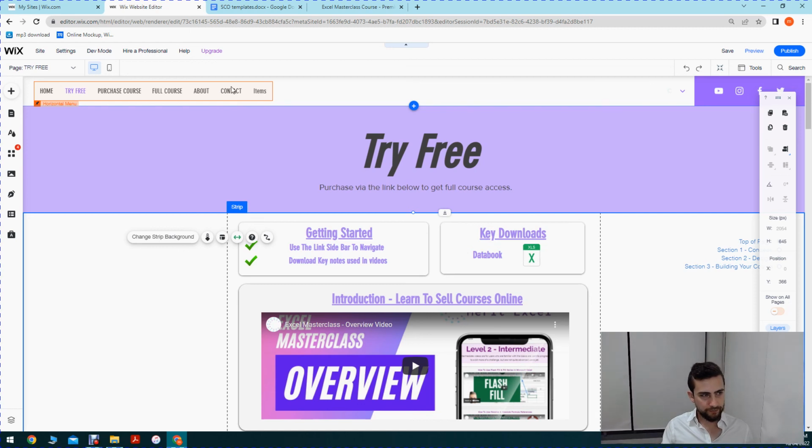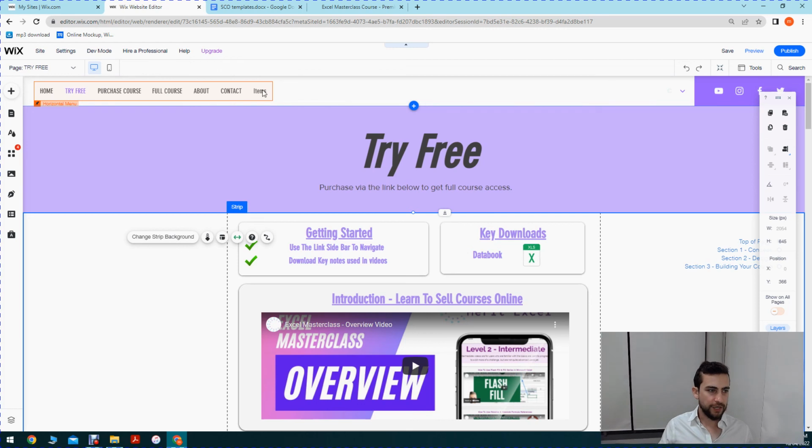Contact page, again, it could be optional. This is just providing a contact email, FAQ, frequently asked questions, things like that. Again, you probably don't need it. You could just include an email button up here instead of having a whole contact page, and that leaves less buttons to press, because the more buttons and links you have, the less likely a customer is going to click them. So I might actually delete that contact page.